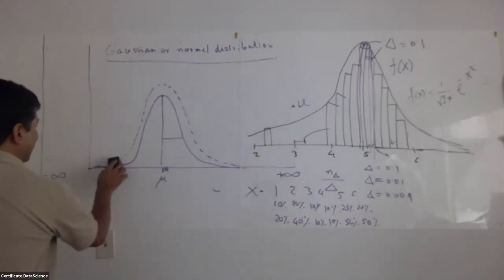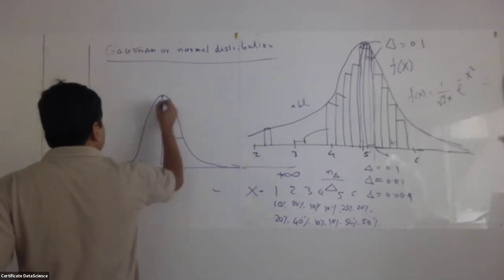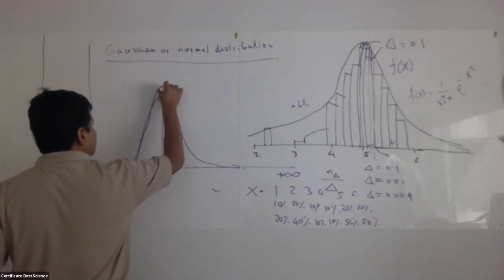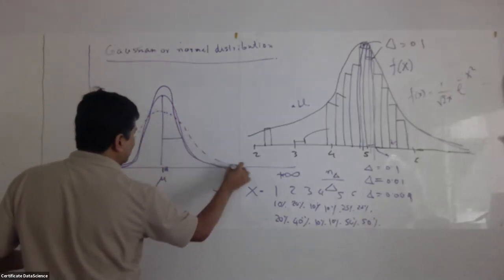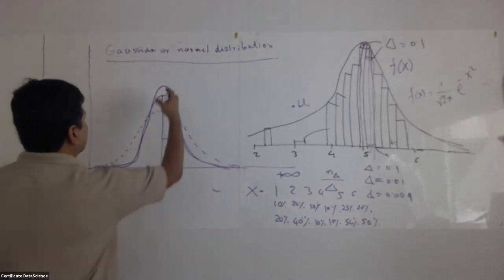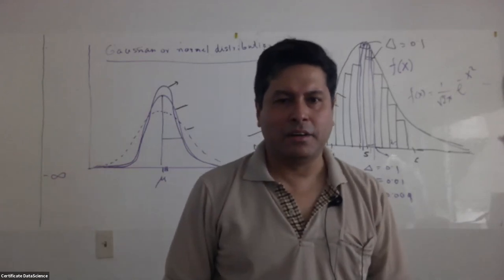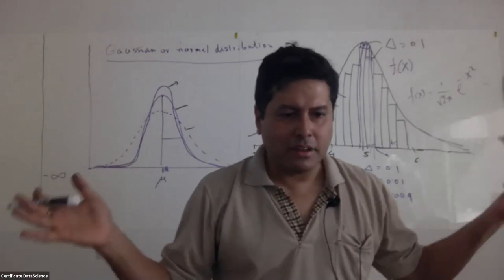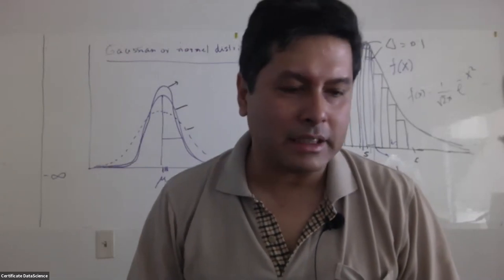Exactly the same point here. You cannot have a distribution that is more in every sense than another distribution. If it is taller, this is also Gaussian, but you will see that there is a crossover. It has to give somewhere. Or maybe it is shorter, then it better be lower here. So the area under each of these curves, individually, should all add up to one. It doesn't matter what it is, because the total number of trials you have done doesn't change. It is only which different outcomes you get, but the percentages, if you sum them up, should add up. The area under the curve is always one, because we want everything to add up to 100%.